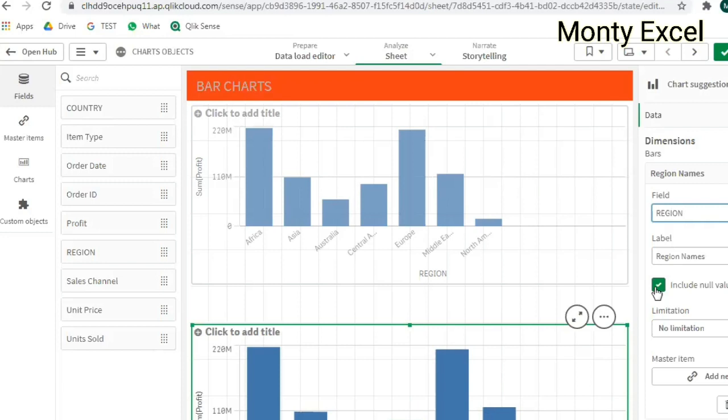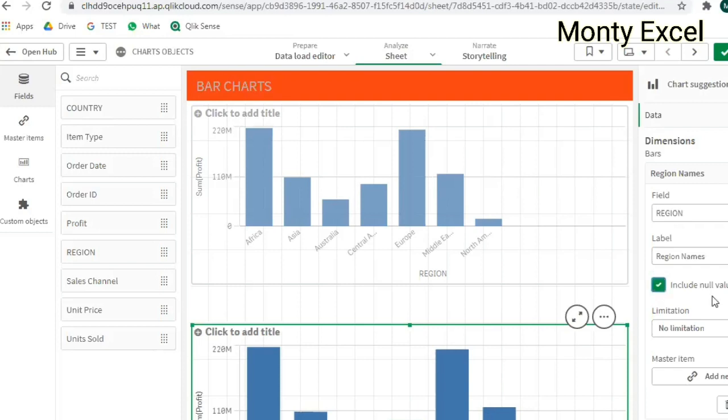But if I uncheck this, then as all the regions are doing one profit or another, if you find any particular region which is not doing a good job, completely 0, that is null, empty, then I don't want to display that bar itself here. That is what it means: include null values or do not include. So it's your choice, whether your company is asking you to show non-performing regions in the bar graph also. It's up to you whether you want this or not. So let it be the default now.